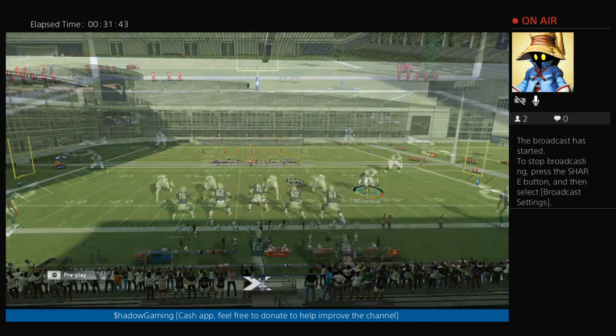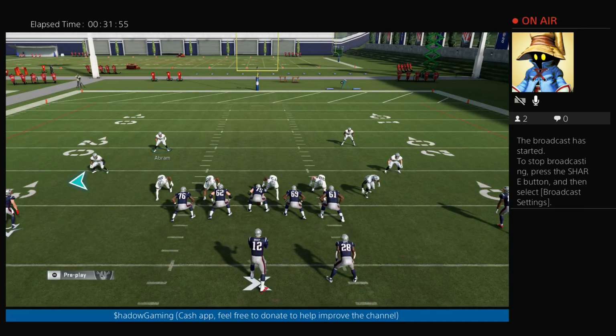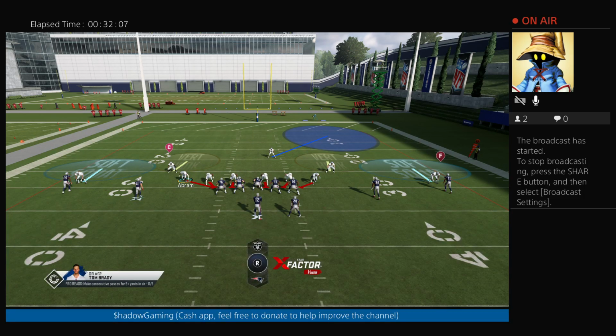All right, so we'll go random play, and all I'm doing here is 1, 2, 3. I make 4 adjustments. Okay. Watch the 4 adjustments. The first adjustment I do is I get on this safety right here on the opposite side of the linebacker. He's going to be my free rusher, okay? So I'm blitzing him, and I can press him, or I can move the D-line, and he'll come down into the box like that. That's why I like this 4-3 over, okay?